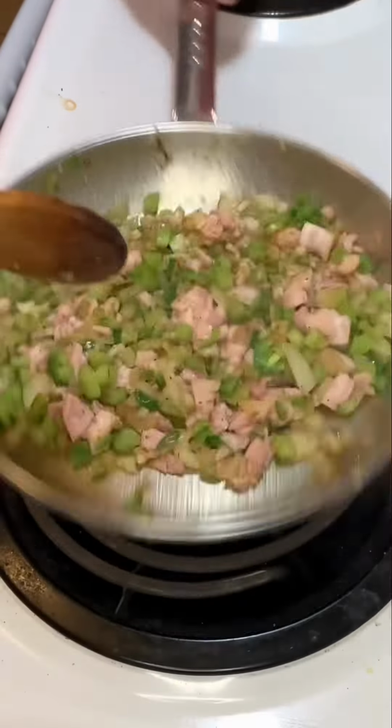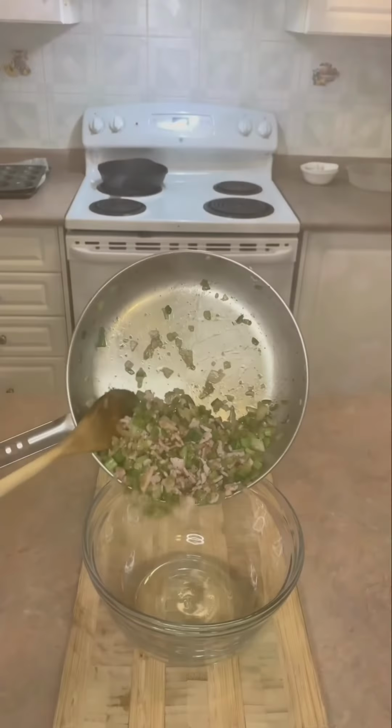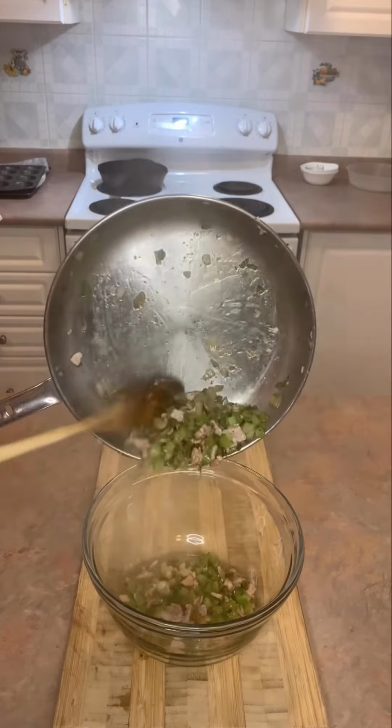These sausage rolls make absolutely delicious appetizers for any occasion, especially since you're able to freeze them and then cook them when you need them. It's perfect to have them on hand.